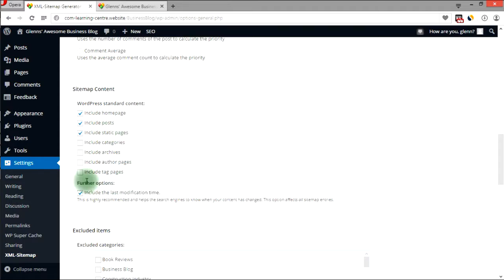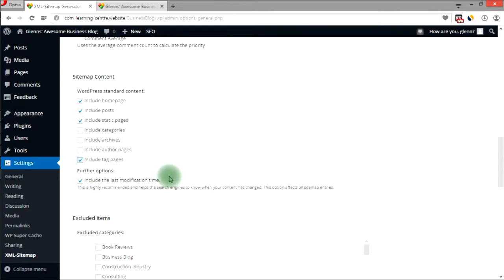Now, one thing I do like to include is the tag pages, which I'll show you in a later video. It's quite useful to have that indexed, and it's also quite useful if you're going to actually pay for third-party companies to start adding some links to your website. Get them to, instead of linking to individual pages, you should never get them to link to your home page, but to individual pages. Deeply embedded links is what they call them. I would actually get them to target the tag pages instead. And as I said, in a later video, I'll show you how to do that.